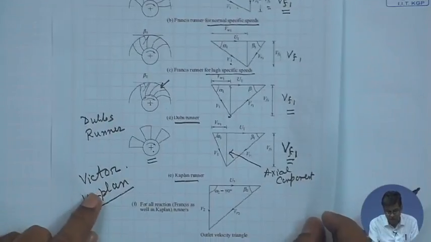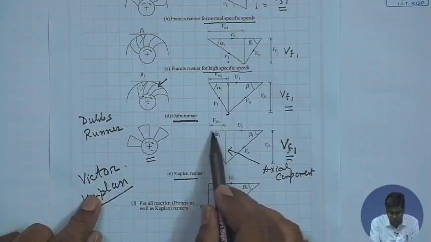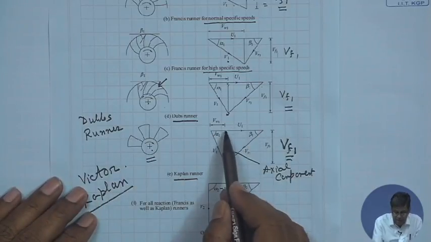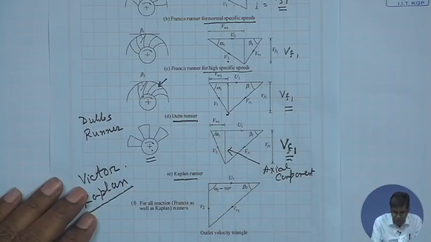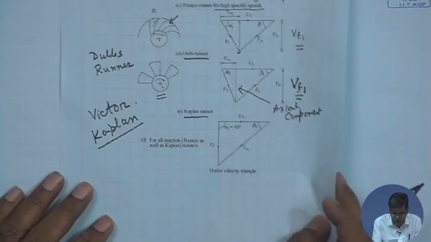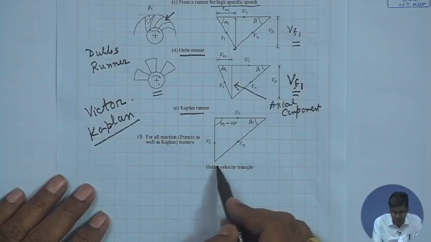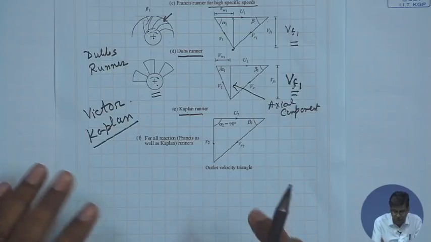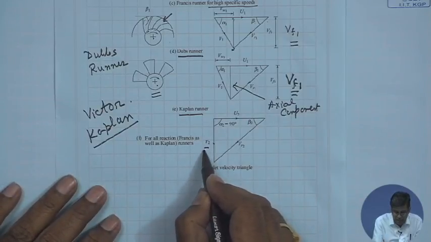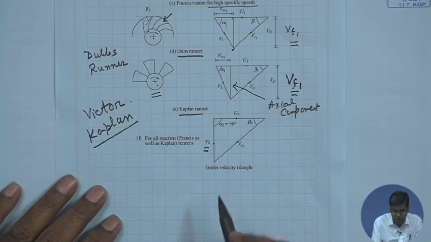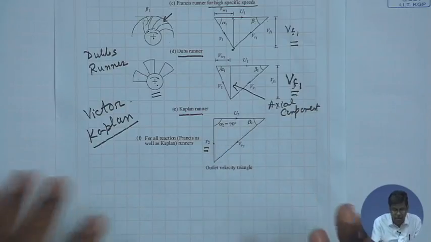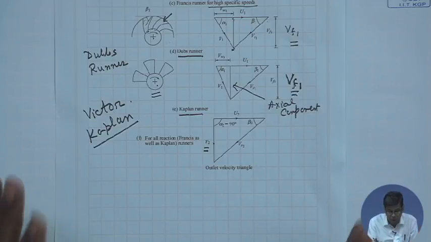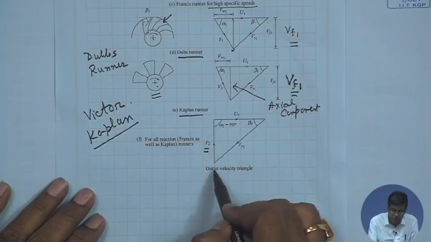So, the flow velocity, which is the velocity in the direction of flow and perpendicular to the tangential velocity direction, at the inlet is in the axial direction. But the outlet velocities for all runners are like this. What is the similarity for all runners at the outlet? The absolute velocity at the outlet does not have any tangential component, to keep the outlet kinetic energy at a minimum.